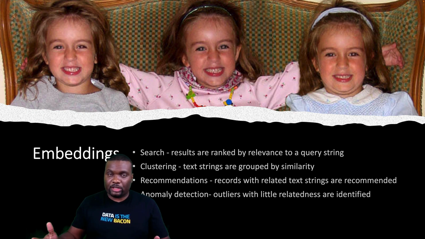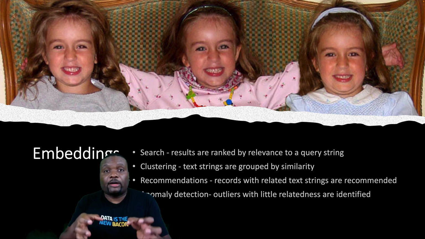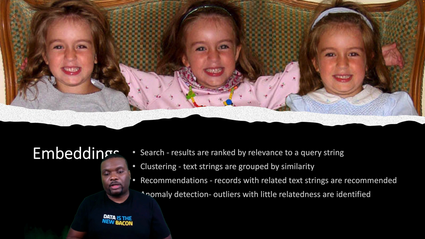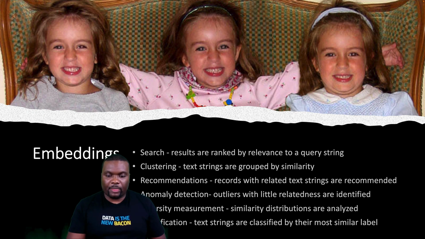And then if something is too different, it means that it has an embedding that does not fit into the family of the cluster or the one that you're looking at right now. So this helps us identify things that are outliers or anomalies, and that can be very helpful as well. And you can also use this to find out how diverse the set of documents you have is, depending on the number of clusters or groupings that you have.